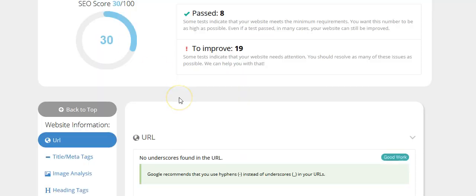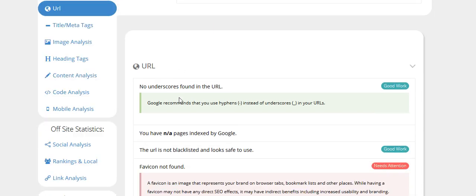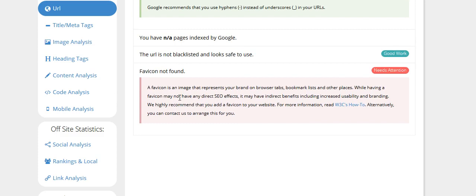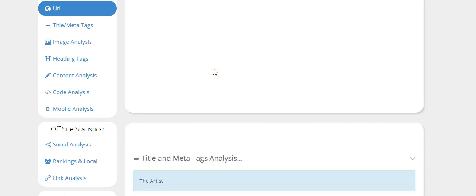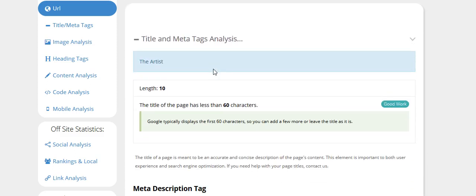Next here we have an SEO score. This gives you a score of 30 out of 100. And we'll go through a few things here. Favicon icon not found. That is when you go to your page and you see the little W, looks like you're hosted on Weebly, so that's why there's a little W there and there's no icon selected.